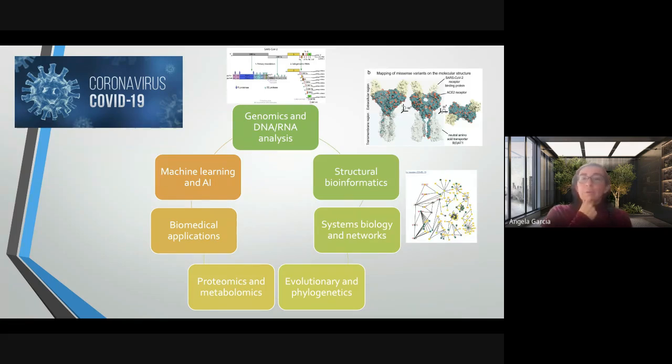Afterwards, the systems biology and networks approach was used, for example, to analyze which genes were activated inside the human body, or in another study, which different proteins were available in SARS-CoV-2, and whether there were any drugs that could actually affect them. It was also used to search for drugs that might work as a first line: of all the drugs we already have available, what can we use to fight the virus and help those people who were already sick? So this is another approach that was there.